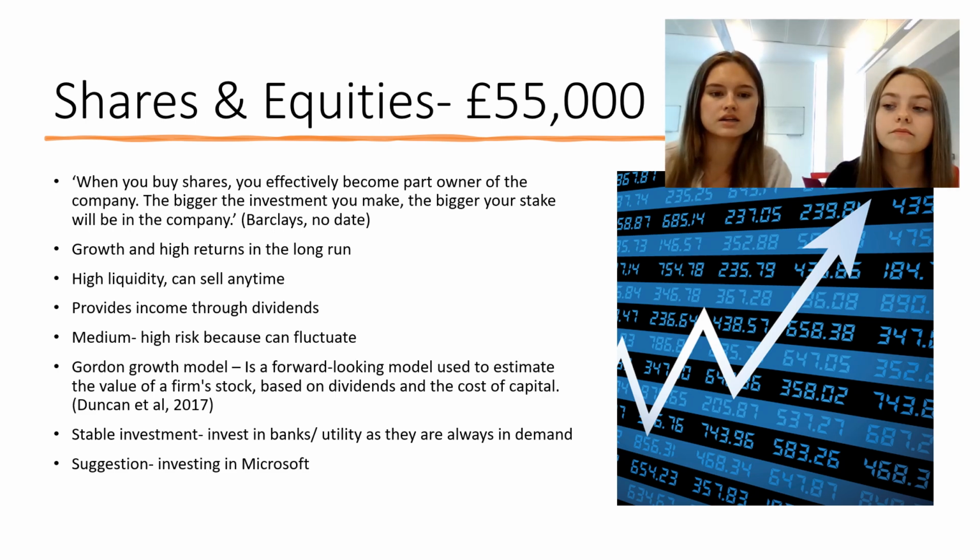They also provide income through dividends, based on the company's performance. Again, based on the company's performance, the risk can be high or moderate to high because they can fluctuate depending on how they're performing. And then if you were to calculate the value of shares, then you would use the Gordon growth model, which is a forward-looking model used to estimate the value of a firm's stock. And then, if you were to invest in shares, a stable investment would be investing in a bank or utility, as they are always going to be in demand.